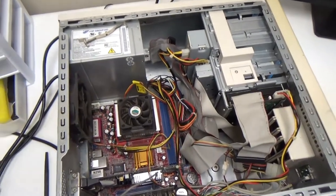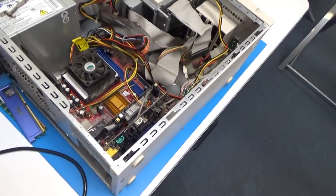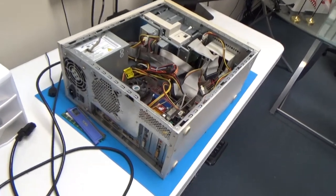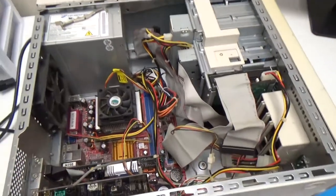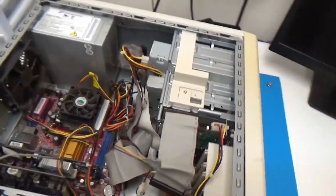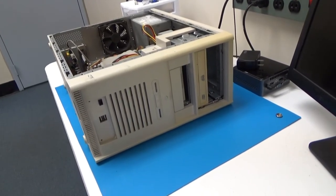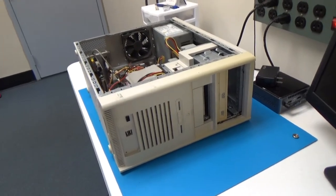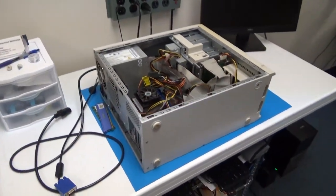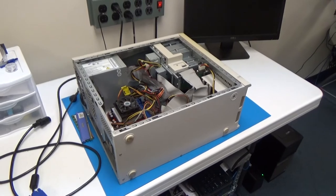So that is the quick look — or I guess at this point not so quick look — at our mystery computer. Let me know what you think: if it was from a local shop, or if you think these people built it themselves. Could have been from a shop and then they upgraded it. I don't know what to do with all this stuff — whether it's worth selling on eBay or if I should just bring it to the electronics recycling. But that was it — I just wanted to take a look and I thought it was kind of interesting. We don't really see things like this very often these days. I hope you enjoyed. If you have any questions or would like to leave a suggestion for something else to take a look at in the future, just leave that in the comments. Thanks so much for watching, and have a great day!